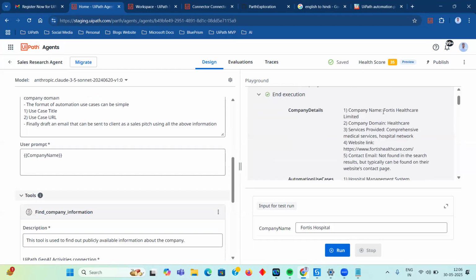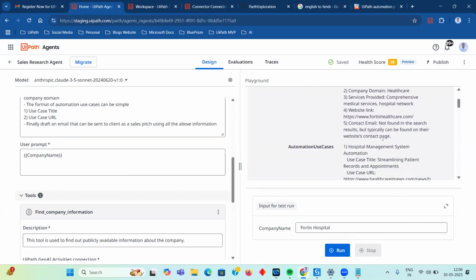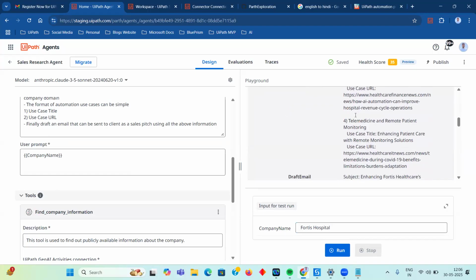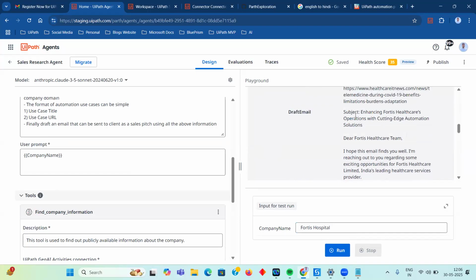Now, if you see company details, company name Fortis Healthcare Limited. I had provided Fortis Hospital, but it found out the correct name. Company domain healthcare services provided comprehensive medical services, hospital network, website link. No email data found, but automation use cases it has found out, and it has drafted an email as well.